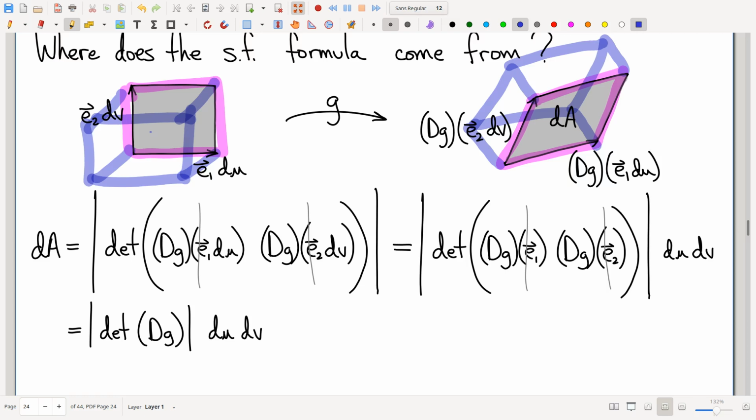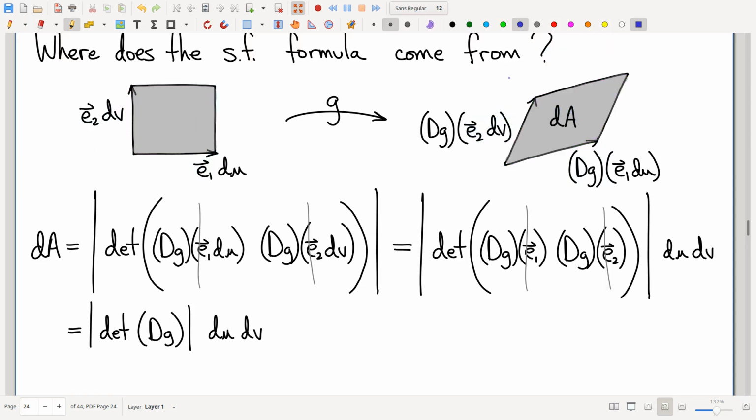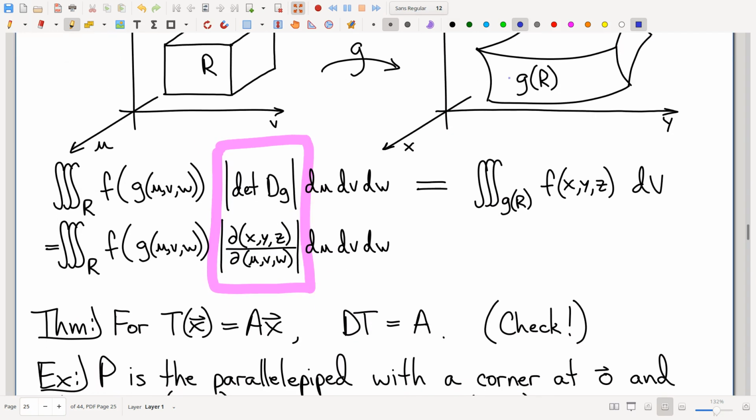So, great little exercise for y'all. And again, as always, if you get stuck, come to office hours. Very happy to walk you through it. But the ideas in this 2-dimensional argument will allow you to justify for yourself why this is the stretching factor in 3 dimensions. Okay. So give that a try.